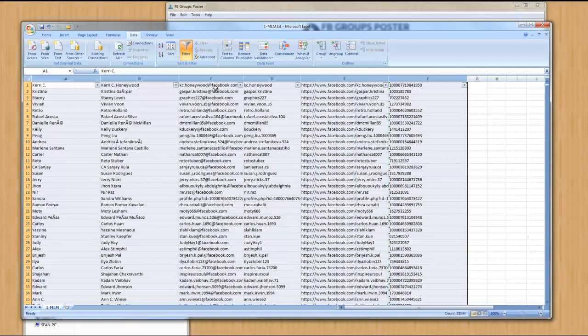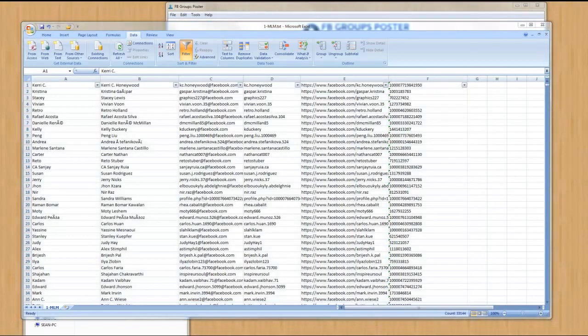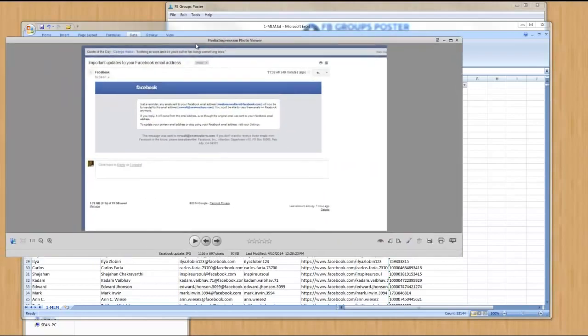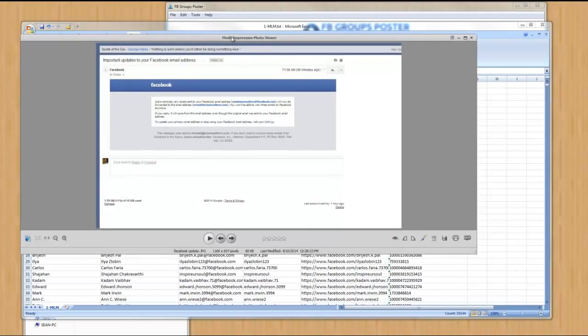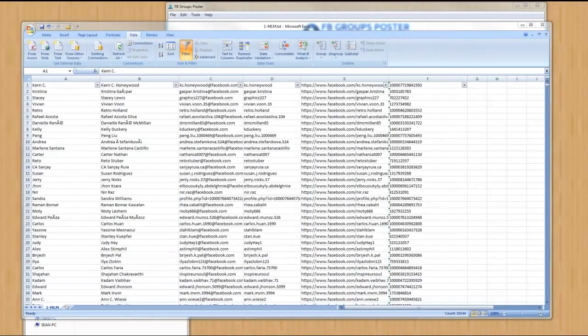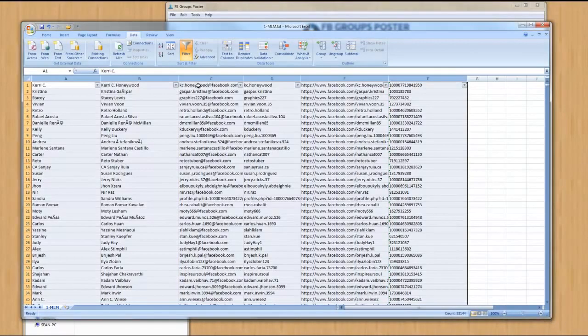And for those of you who don't know about the Facebook email address, don't take my word for it. I actually made a copy of this so you can see Facebook recently had an update. I don't know if you can see this or not, but basically what Facebook is going to do from here on out is send any emails to your Facebook email address to your real email address.